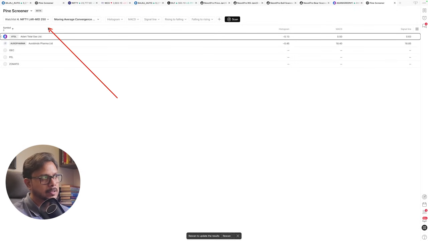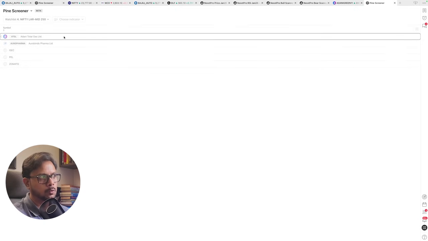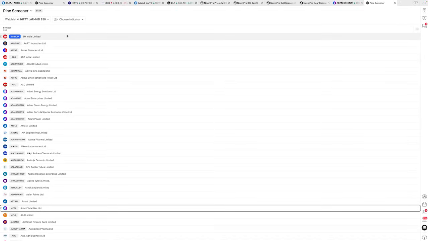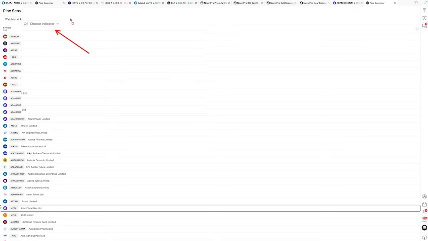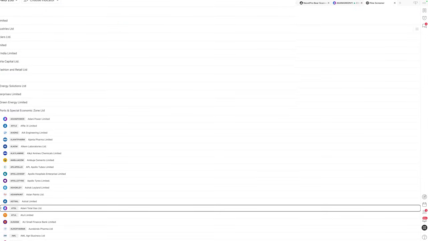You come to the Pine Screener page again. First and foremost, you have to let go of MACD. Remove. Gone. You have to choose one indicator at a time. I'm also hopeful that in the future, TradingView may allow us multiple possibilities. So I can have a MACD, I can have maybe a pattern, a candlestick pattern or a Heiken-Ashi pattern. I would love that. Maybe a Supertrend, maybe a Bollinger Band, who knows? So I can have a combination of scans going together. Right now, one at a time, which is perfectly fine.